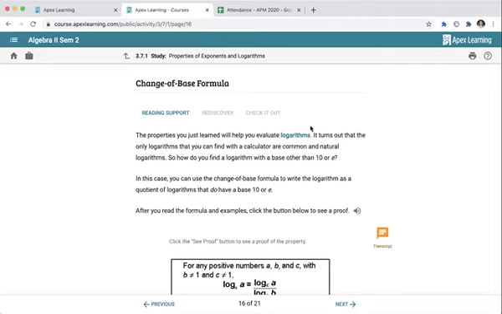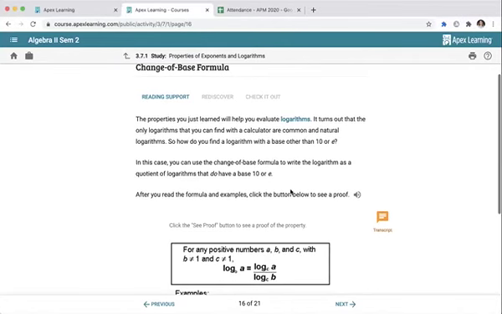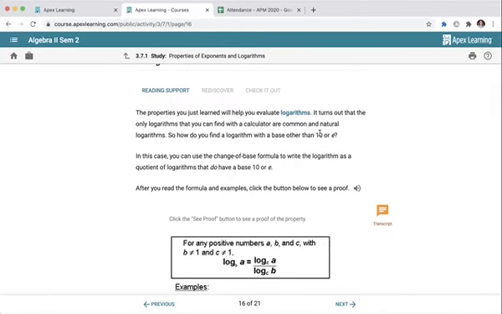All right, and this is starting with the change of base formula. Okay, so we've been dealing a lot with everything having the same base, and that's wonderful, right? We can change it, we can combine it. But what happens if it doesn't have the same base value here? Or if it has a base other than 10 or E, something we can't plug into our calculator?